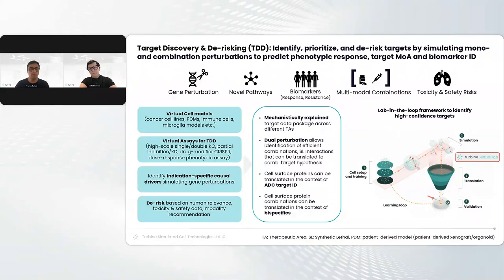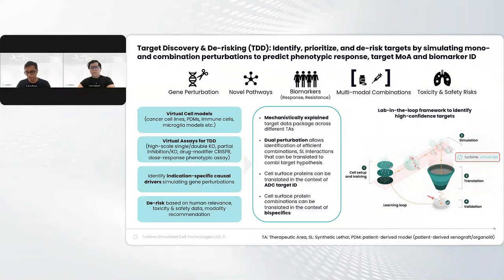I think one is to model the gene perturbation itself. So what happens when I perturb a particular gene? I knock it out, and then model what happens downstream. So what does the post-perturbation RNA-seq profile look like? And does that help me identify novel pathways? Once I do identify novel pathways, within this context, can I identify biomarkers of both response or resistance? And would this hypothesis around response and resistance help me identify multimodal combinations? And all of that is connected through a primary question, which is, what is the safety risk of a target which we are recommending?